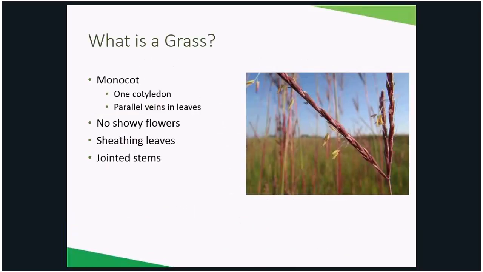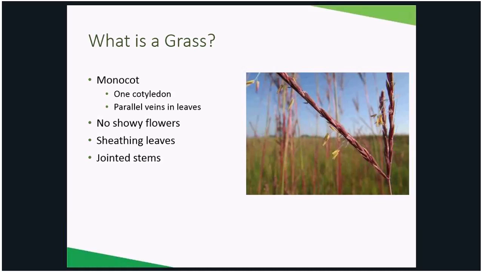But before we get started talking about identifying grasses, we should start with what a grass is. So these plants are known as monocots, which is different than most of the plants that we're familiar with, like our flowering plants. Those are dicots. So what this means is that when grass seed begins to grow, they have 1 cotyledon, or 1 seed leaf that comes out of the ground. So typically you'll see 1 leaf coming out of the ground rather than 2. That's the normal for most of the plants that we're familiar with.